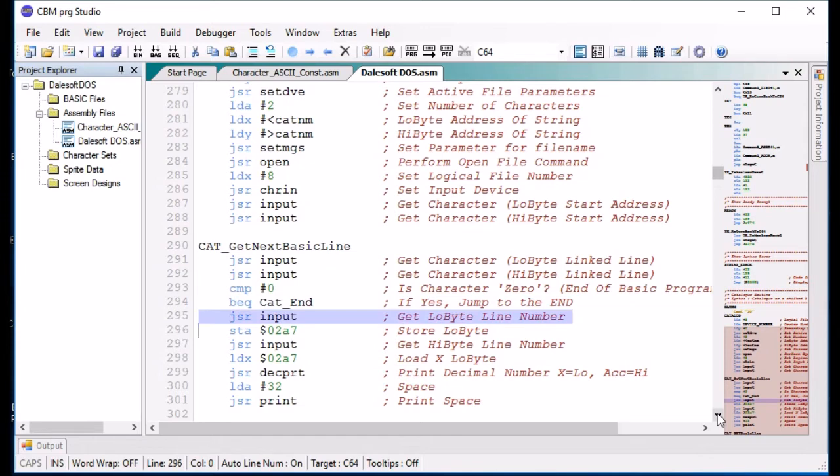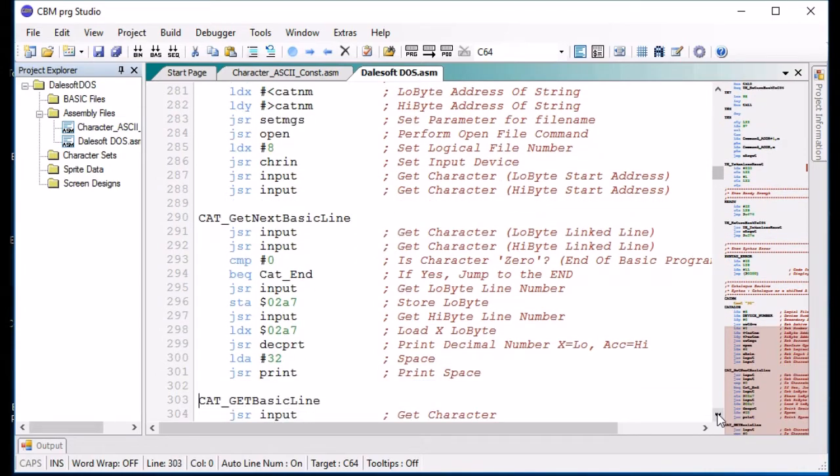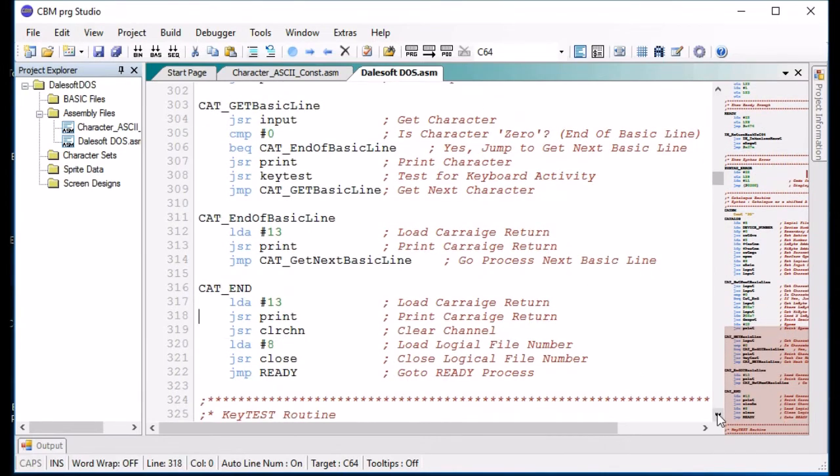If it's not, it gets the low byte number, I store it, get the high byte number, and then load the low byte, and then I go to the print decimal routine, which takes the low byte and high byte, so the X is low, accumulator is high, and then prints a decimal number. Then I print a space, and now I'm getting into getting the basic line.